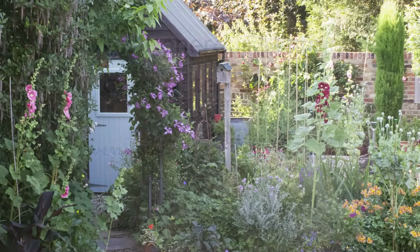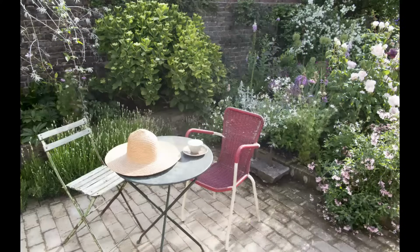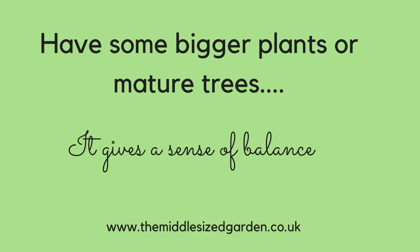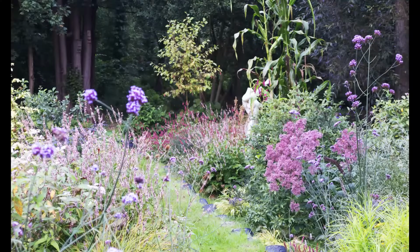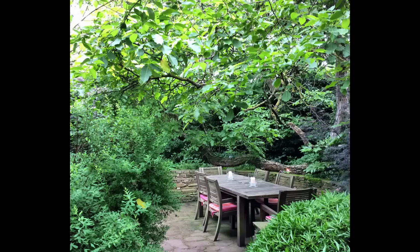Next, be generous with terraces or seating areas. You'll get much more use out of a big terrace in a small garden, and it means you can use pots to ring the changes. And equally, use some big plants or trees. Mature trees are literally irreplaceable, so never cut down a tree until you've really thought about what you need in your garden. You can probably achieve everything by keeping the tree but pruning it well.